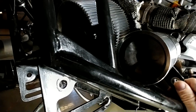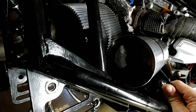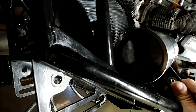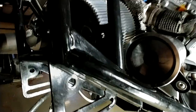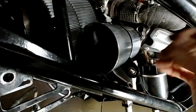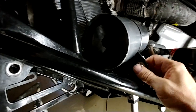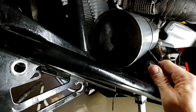Because I noticed when I'm flying, when I start out, everything seems like I've got lots of power. And as things warm up, it feels like I'm really not getting as much power. And when you land, just turning the prop by hand, you can hear that these belts are really jacked up tight. And you come and take the cowling off, loosen this off there, and you can see there's quite a lot of turns. You've got to loosen this off before it actually takes all the pressure off the belts there.